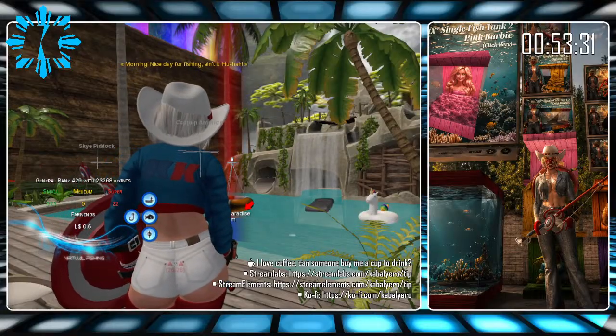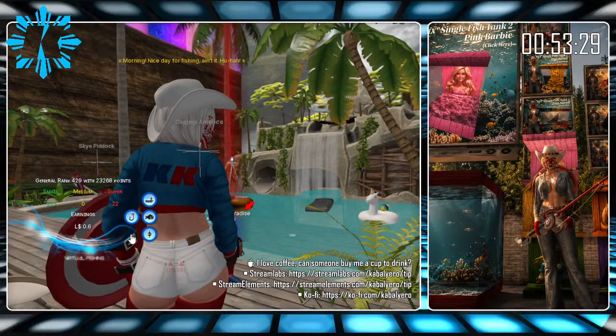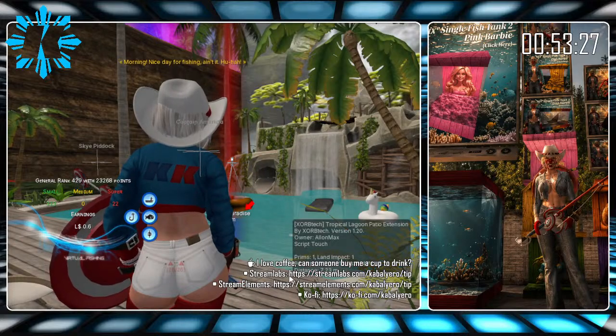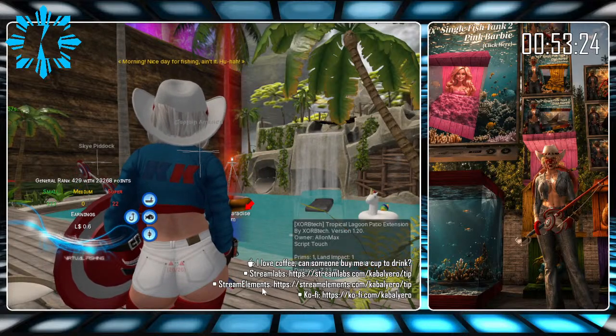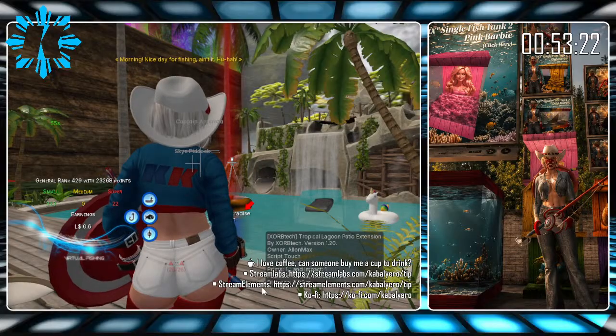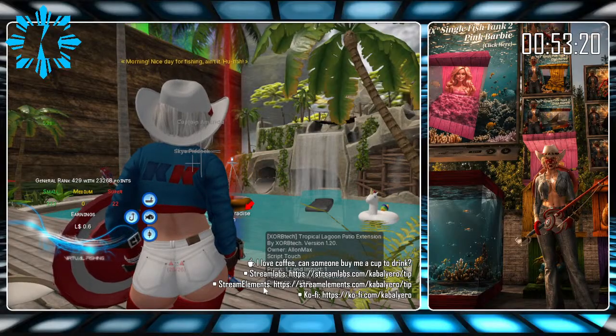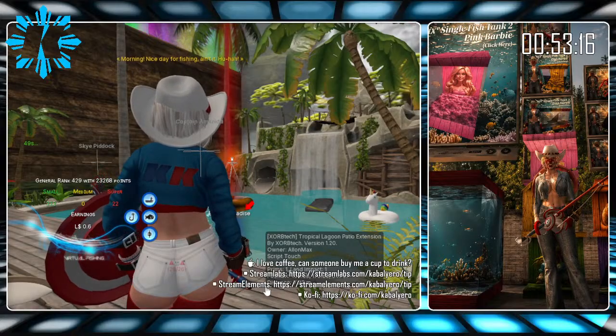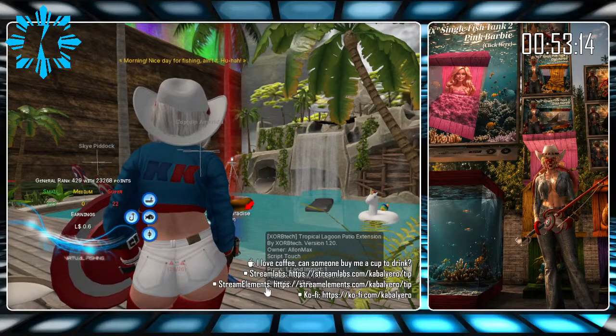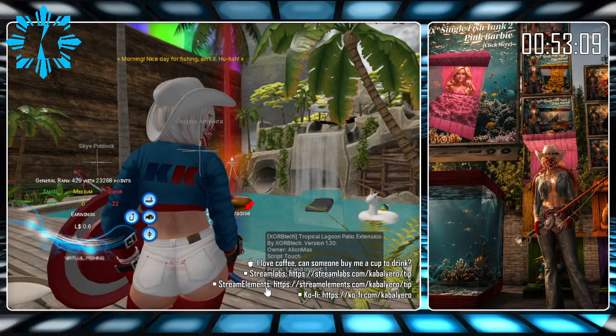So it's 0.3 Linden dollars. Again, it's RNG. Sometimes you'll get a whole Linden dollar, but most of the time, unless of course there is a multiplier event, you'll get a fraction of a Linden dollar.